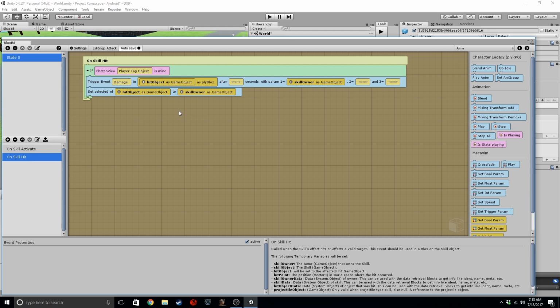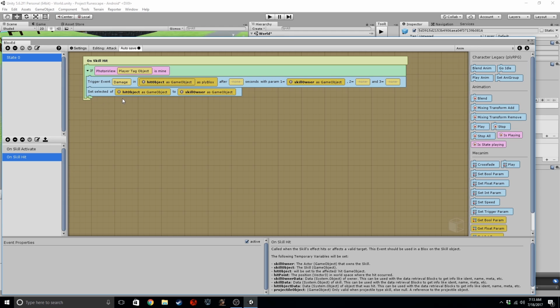In the on skill hit, depending on how you're going to do your damage, when it's online, it's actually best to trigger an event damage in the hit object and send param1, the skill owner, as game object, which would be the attacker in this case, so who this is of this event.